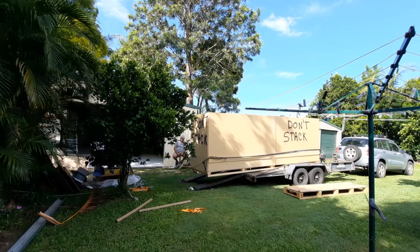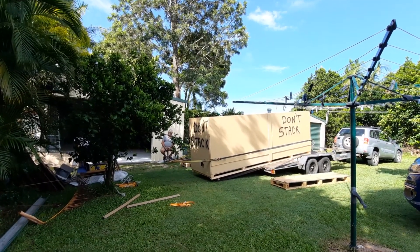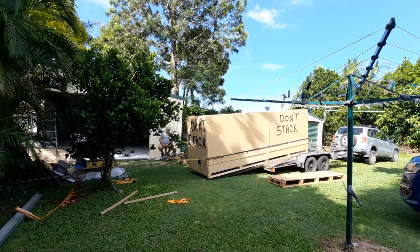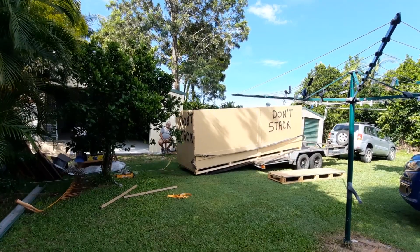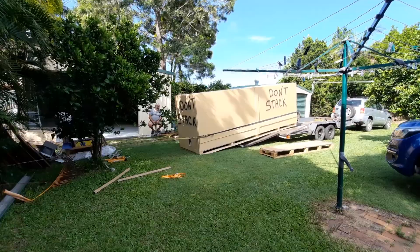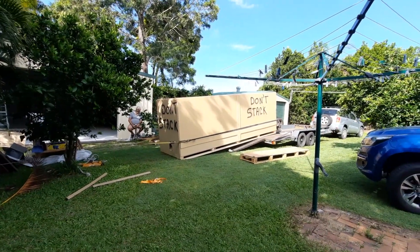We attached the ramps, tied the kit to a nearby tree, and just drove it away, leaving the kit nicely near the newly constructed workshop. We had to pay $2,000 US for Velocity to box up the kit. I think the price for that service was expensive but fair. They did a pretty good job, and we were able to reuse the crate materials in the workshop to build workbenches and shelving.